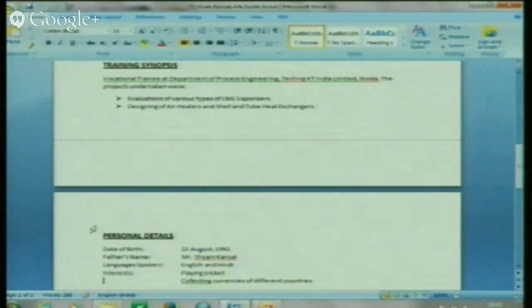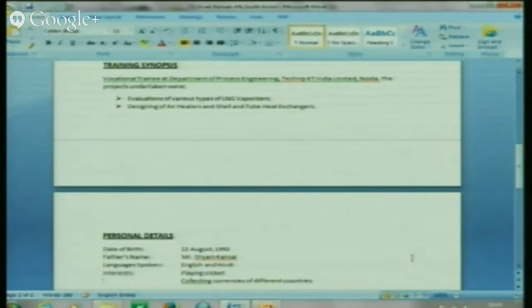Please do not repeat your name or contact information on the second sheet of your resume, because you want to make it look very light and concise, and the repetition of information is useless. It should be avoided. Yet the header should be separated from the main body. Then I have given my personal details.